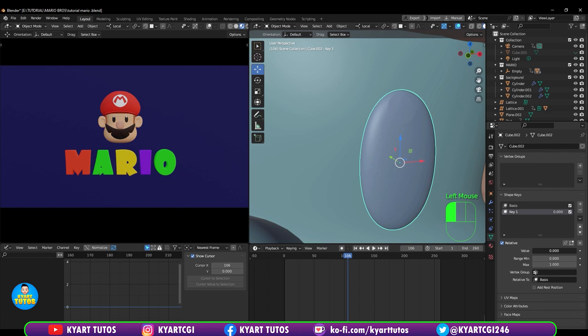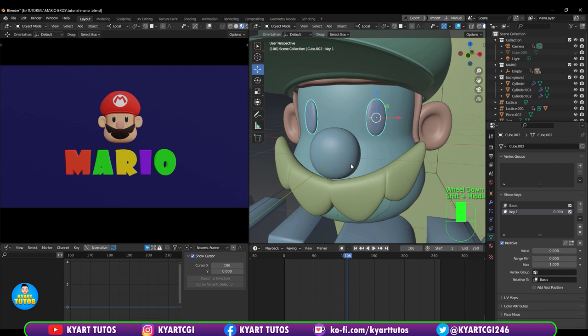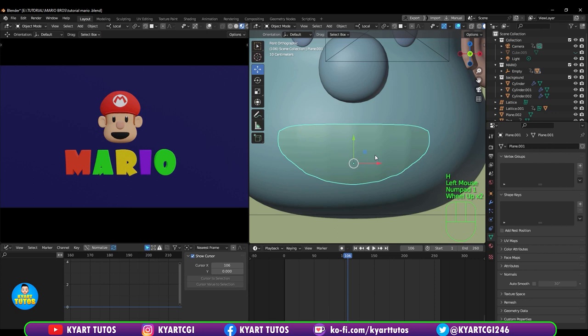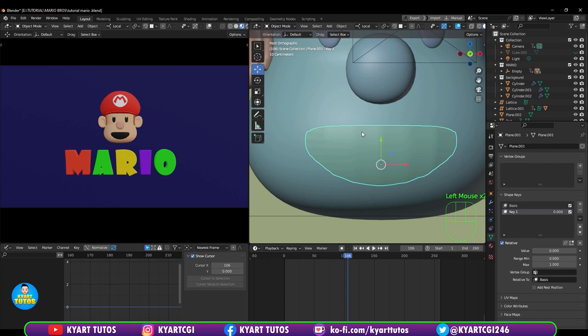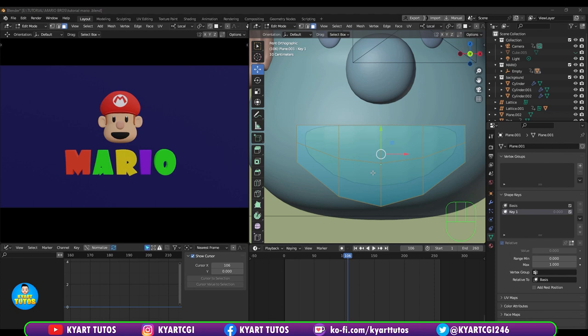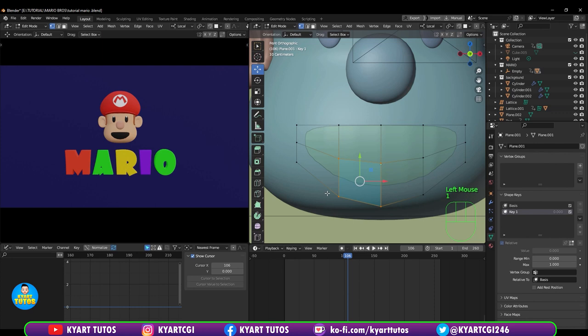And about the mouth, it's going to be similar. We're gonna hide the mustache for a while from view. We go right here, we're gonna create a key one and the second one, the key. Then we enter edit mode. And then right here, what we can do, just go to vertex selection, okay? Then we're gonna select those vertices, this one, hold down shift and select it. Yes, this one, these two, and then double G. Then we put it up. Can put it right there.